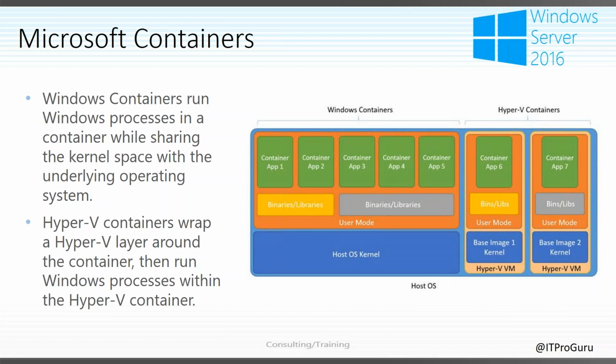If you're doing this with a traditional VM, you would have hardware, then hardware virtualization, then an operating system, and then an app. With a traditional container, you would have hardware, operating system, kernel abstraction, then the app. And with a Hyper-V container, you have hardware, operating system, an operating system abstraction layer, and then another operating system abstraction layer within the container, and then your app. So it's just one layer of extra isolation that you get, but it does actually give you a little performance boost and a few other benefits, and even more isolation if your environment requires it.